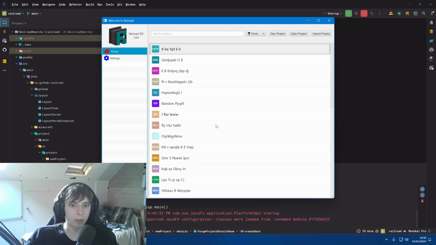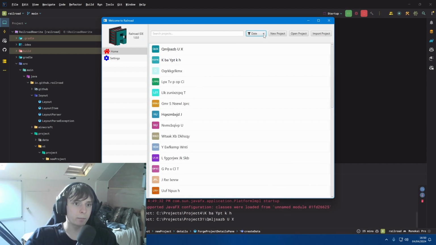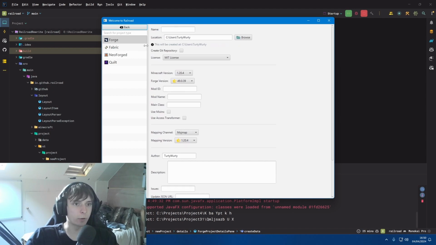And you got all of my different projects here. So, you know, I would obviously open a project like that. And I can filter them by date or by name or, you know, by nothing. I can import projects. I can open projects. But for now, I've been working on the new project. And this sidebar is a little bit messed up at the moment, so don't worry about that.